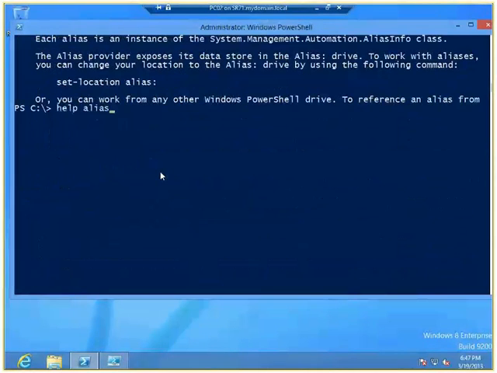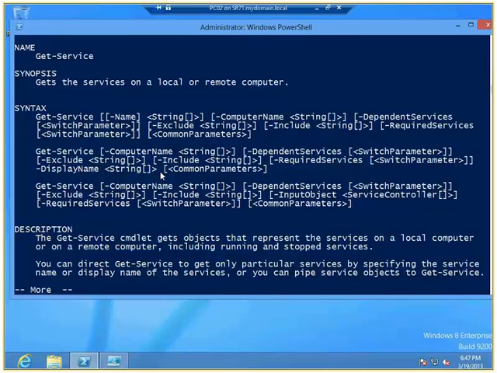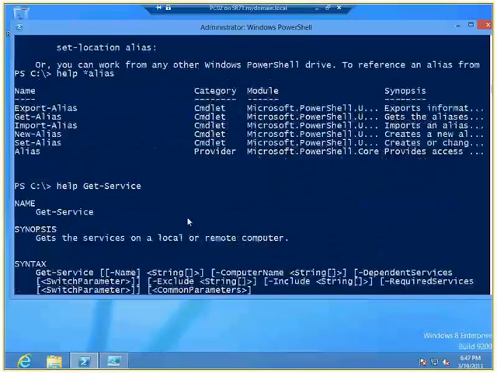So if I put an asterisk in front of alias, that's probably what you were expecting with the previous command. But under name, you'll notice that the last item in the list is alias. If it finds something, if you said help get service, then it's going to display the help for get service. And that's exactly what it did with this alias one. It said, hey, there's a match, so let me show him how to use this alias provider.